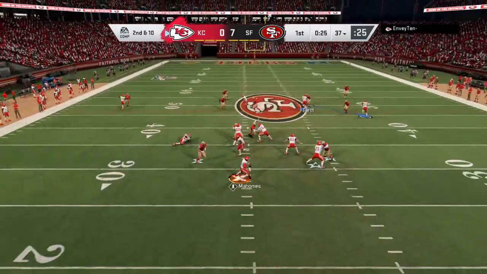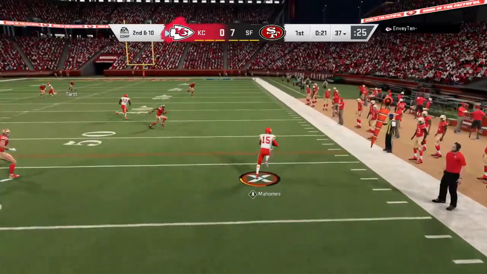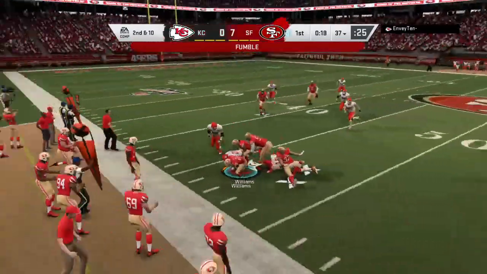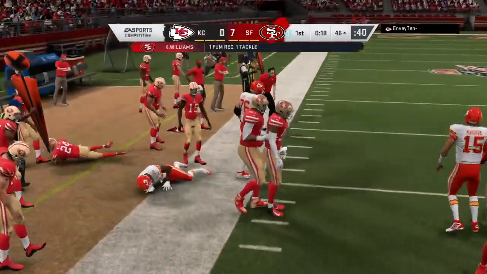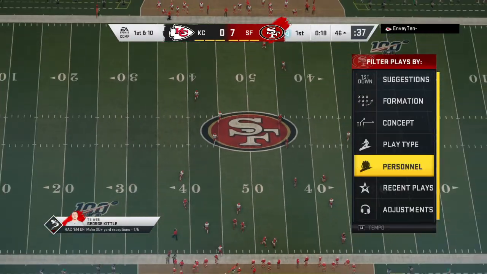They go play action. Now Mahomes escaping the pressure right. And now he's going to use his legs. The ball comes out. And now this is scooped up by the 49ers. And they take over. They'll set up shop at the 46-yard line.